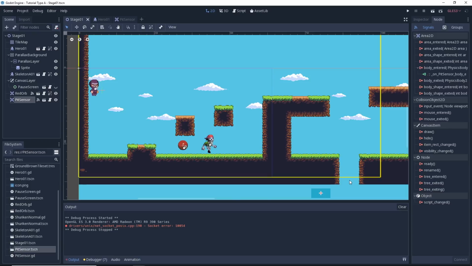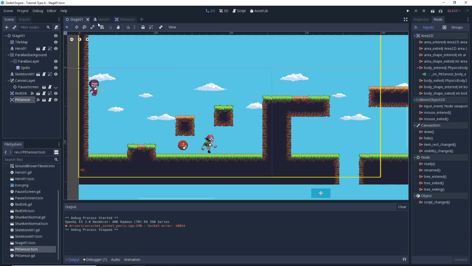Now for option 3, we're going to go ahead and track the location of the player on the y-axis. When the player exists beyond a specified y value, we will know that he fell in the hole.